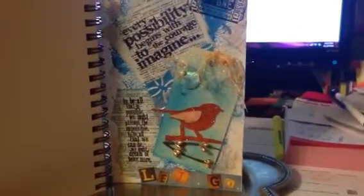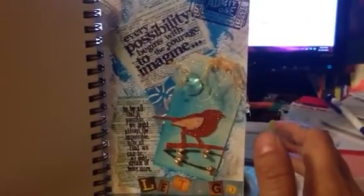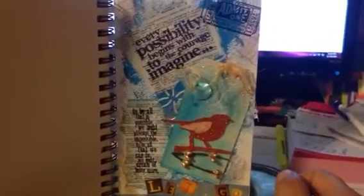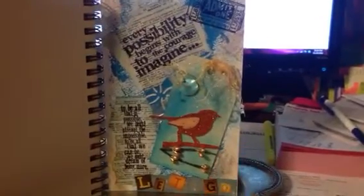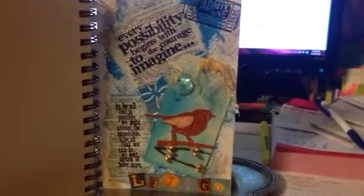She also said she wanted it to have a blue element, so I love crafting in this blue, especially this one here. I think it's so beautiful and I love all the colors. So Crystal, I hope this is what you had in mind — I wasn't exactly sure. I tried to find some videos of people that had already done their pages, but I didn't look hard enough. Let me know what everybody thinks, and happy birthday Crystal! Thanks for having such a fun challenge — you kind of made me do something I haven't done in a while. Thanks so much and I hope you like it.